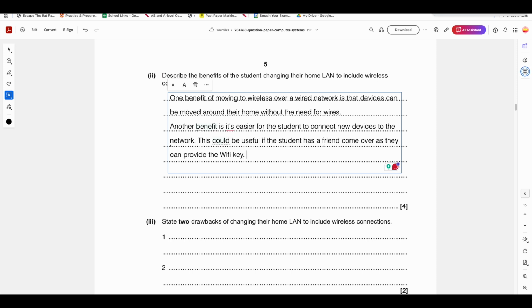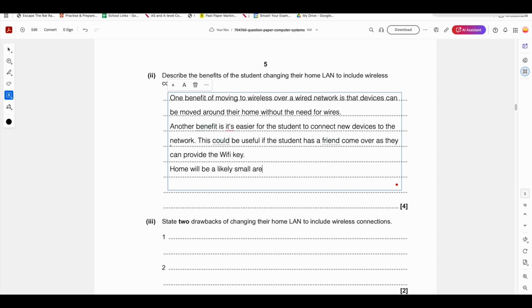Okay, now again I've got loads of space. I can write another one, so 2 is probably going to be what they're looking for, but obviously I have more. This time it doesn't say give a number, so I can go to town a little bit more. I'm also going to say that the home will be a likely small area. Well, we know it's definitely under a mile because of the LAN.